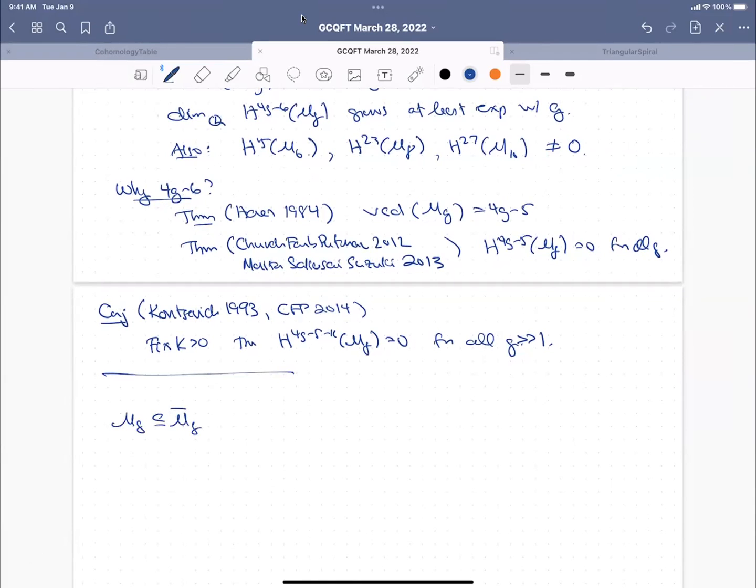So I mentioned that there's this additional structure on the cohomology of M_g that comes from being an algebraic variety or being an algebraic stack. And I want to explain to you where that comes from geometrically or topologically. We have a really nice modular compactification. There are, in fact, quite a number of nice modular compactifications of M_g, but there's one in particular that I'm going to focus on, which is the Deligne-Mumford stable curves compactification.